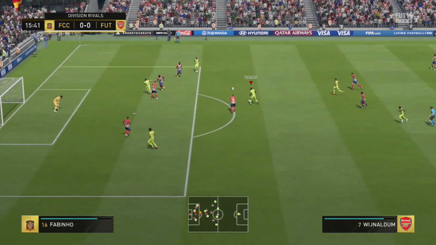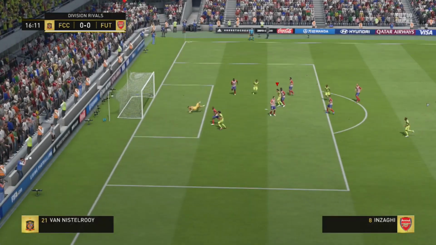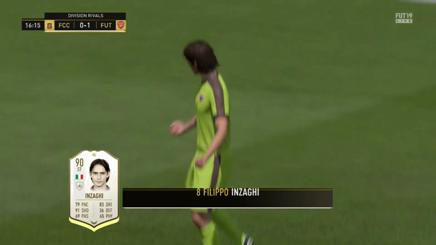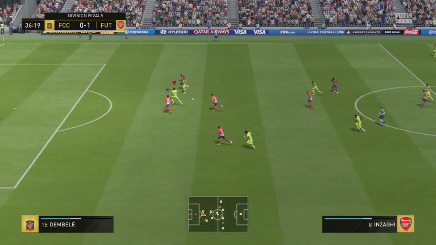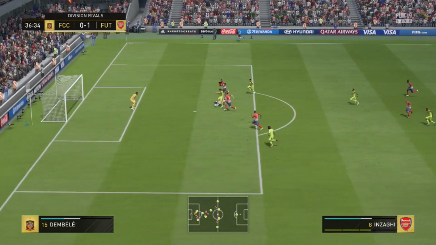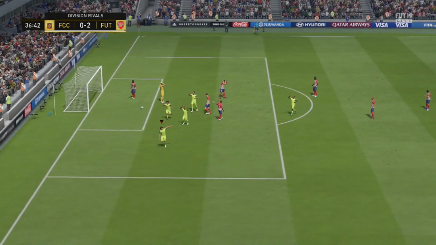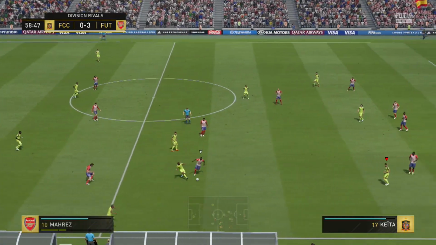Inzaghi is one of the most lethal finishers that I've used on this game. If he gets a chance in the box, it's almost guaranteed that it'll end up in the back of the net. If you buy Inzaghi expecting him to be a world beater, you're going to end up seriously disappointed. Inzaghi isn't the sort of player to dribble past 2 to 3 men and score, but he's simply a perfect target man that'll always provide you goals when you need them.